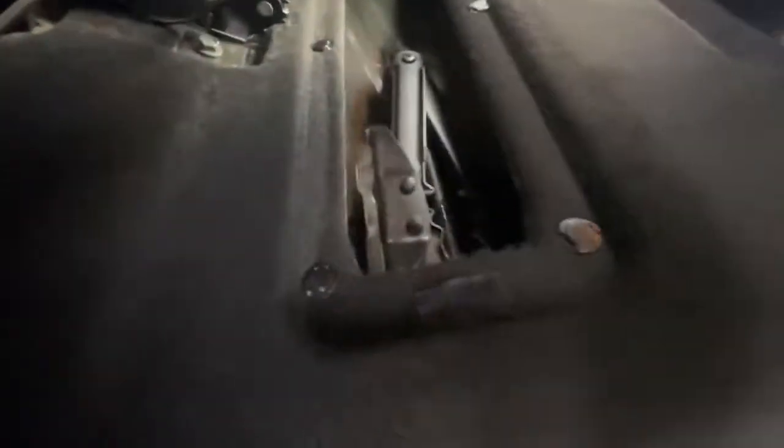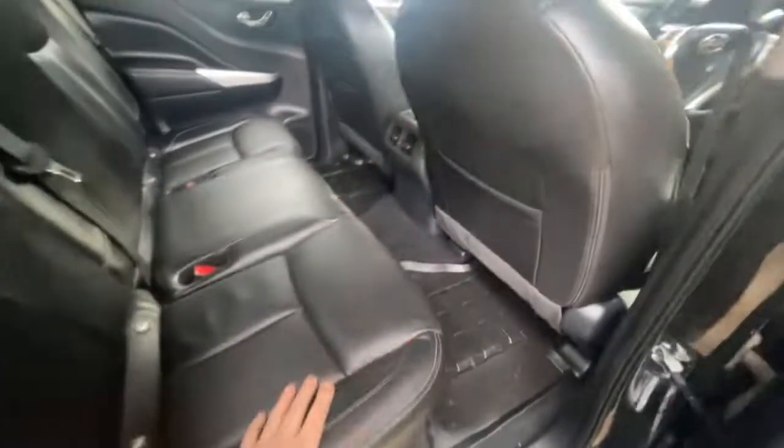Overmats obviously in the rear, and the carpets are very clean. All the seat backs are in exceptionally clean condition. You see when kids sit in the back and they start kicking stuff and it scuffs them. I mean, you can see there's nothing on there at all, so it's really nice. Under the seats is your toolkit and your jack. Everything's under there as well, and obviously everything's in nice clean condition.